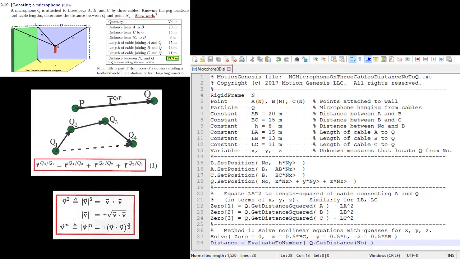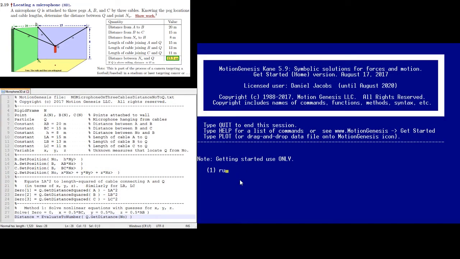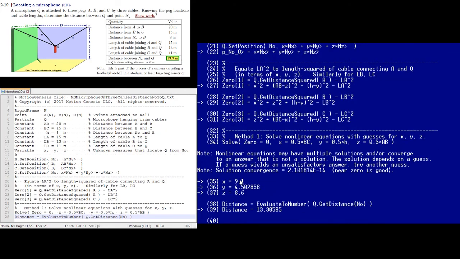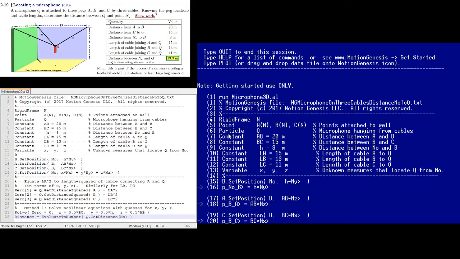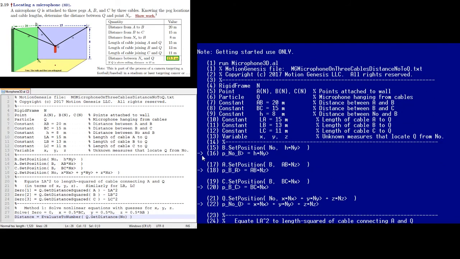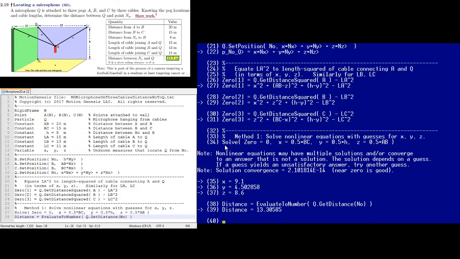Now that our script is finished, let's load Motion Genesis and call our script. We'll do that by calling run microphone3d.al, which is the name of our file. If we scroll through our output, we'll see all of our input lines that we typed, as well as output lines which are indicated by the arrow. This says the position vector from N0 to B is h·ny, just as we defined above. And we can see that when we called our solve method, we have it converge to 2 to the minus 14, which is very near zero. And we have x is equal to 9.1, y is 4.5, and z is 8.6. So when we call evaluate on our position vector from N0 to Q, we get a distance of 13.3, just as we defined in our problem.